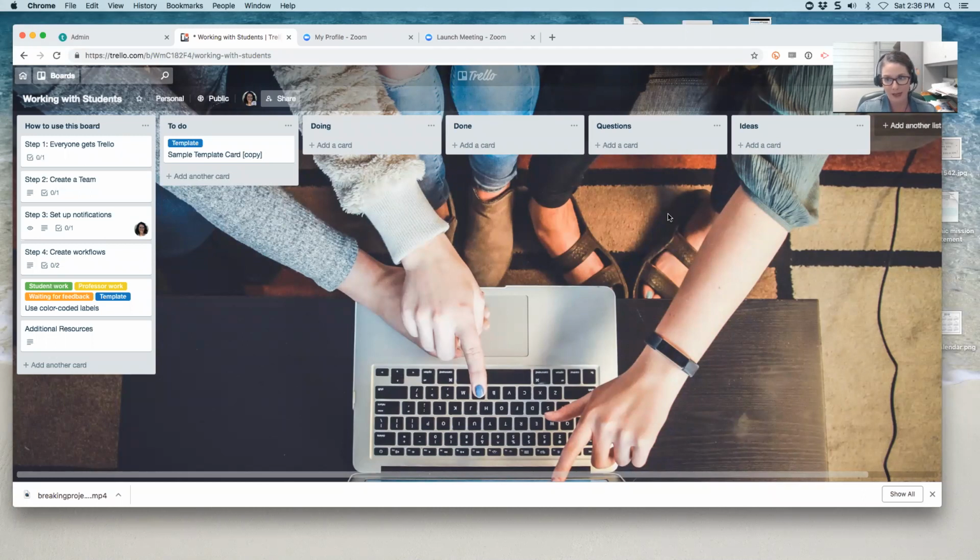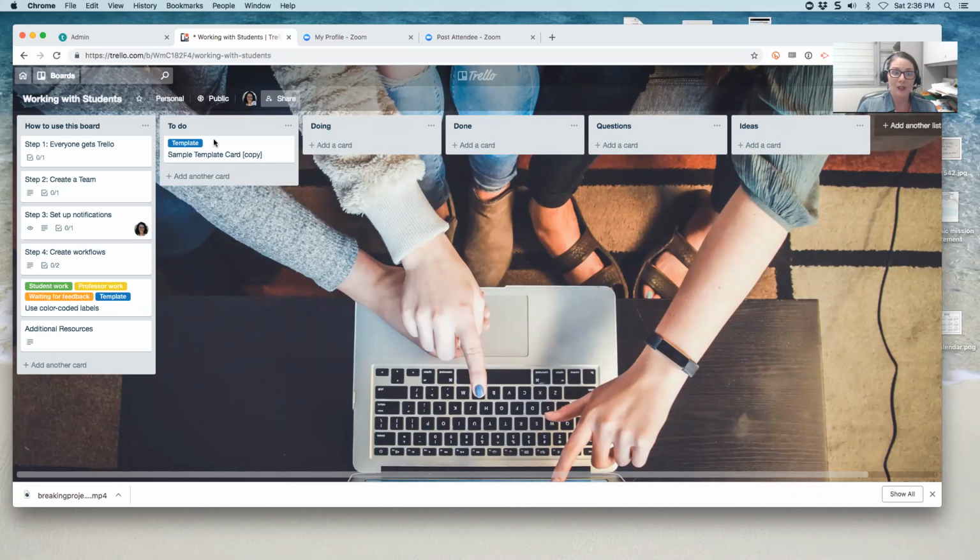Really, the sky's the limit here, although I really do think that groups of more than, I don't know, 5 or 7 would be too big for collaboration on a board like this. That probably is a different scale of project management. But when you're working with a handful of students on a project, maybe they're your undergrad researchers, or you have a little research team or a lab team, then this is a great way to collaborate with those students.